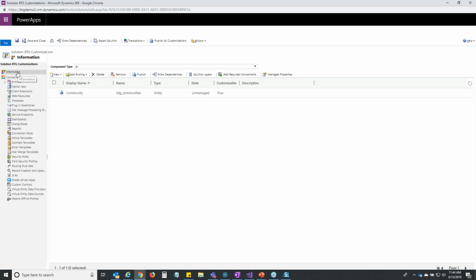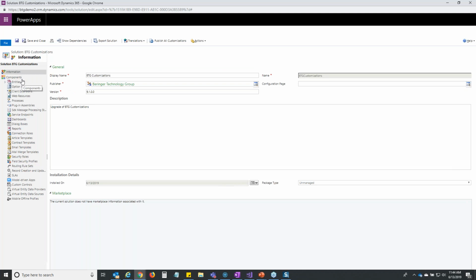But I had mentioned the version number, so I wasn't able to change that version number when I was cloning the solution, but I can just easily come in here and change it here. Or I can leave it as a 0 until I'm ready to deploy it, at which point I would put that date in, because it is a big solution. I have a lot of testing to do, a lot of changes to make, so I might not actually deploy this for another month. So next month when I'm ready to deploy it, I would just come in, put 07/13/19 in, and then deploy it to production.